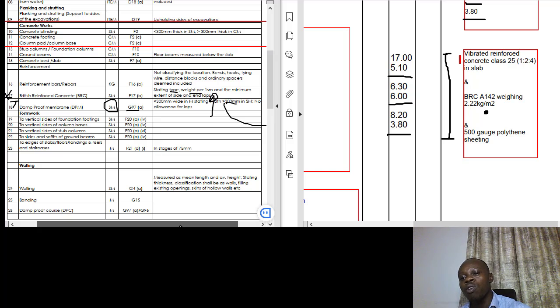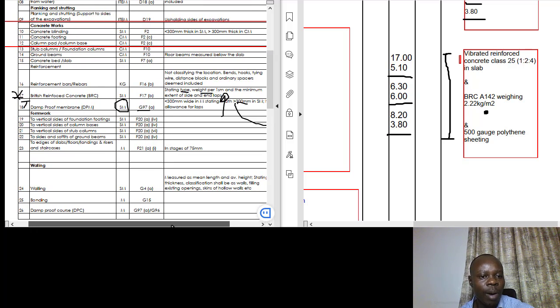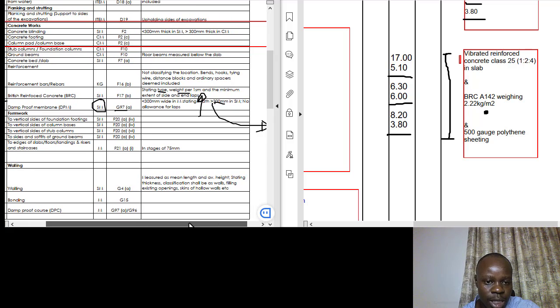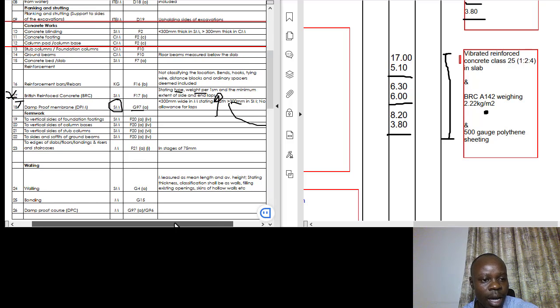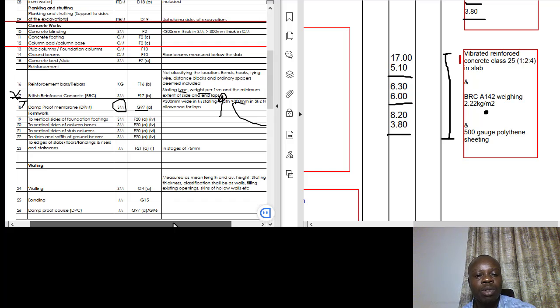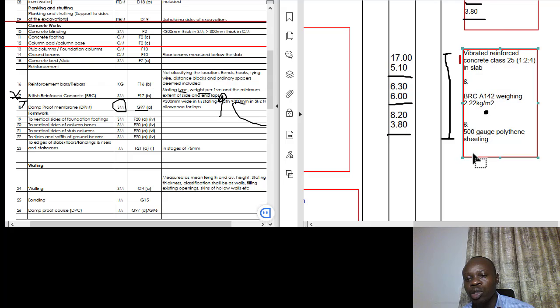Of course you can go even further, but if you are wondering where you would get the descriptions, you look at what is provided in the rules. At rule number G97A of the standard methods of measurement, you will be shown what exactly needs to be added in terms of your description. So there is no need to worry about where you are going to get what to input in your descriptions.